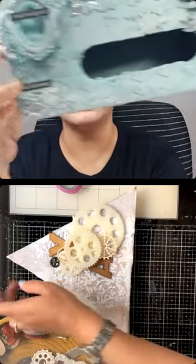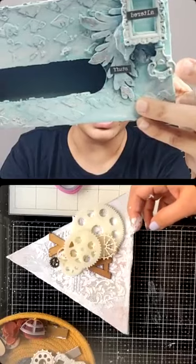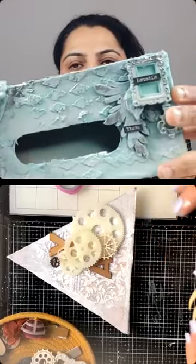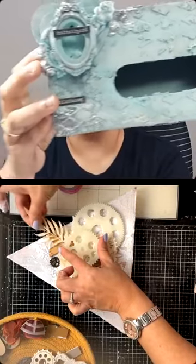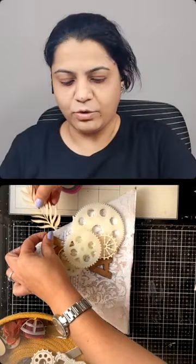So this is a very simple one, I have not even done as many layers as Sneha is doing. But you get the idea कि आप, it's not just canvas. Canvases are an easy way to show you samples and to keep it. Correct. But you could definitely do boxes like this. You could do a tissue box, whatever you like. It can also be a home decor piece, like how Sneha is doing.